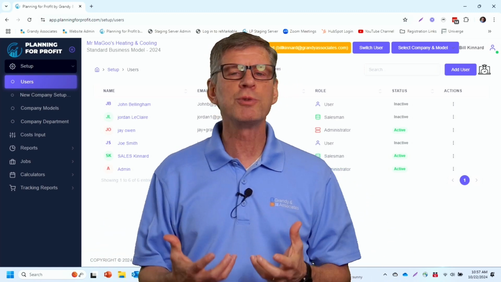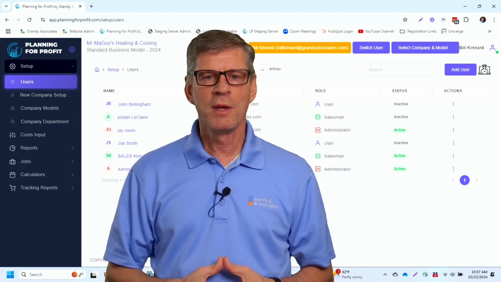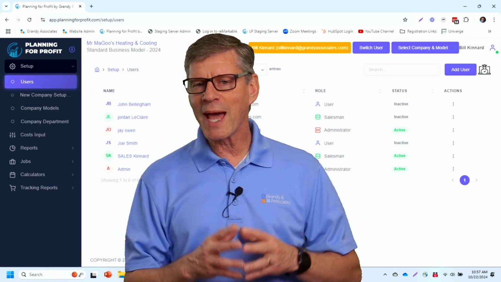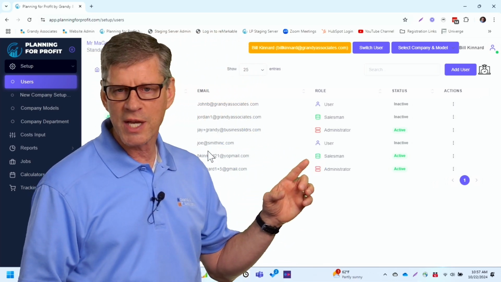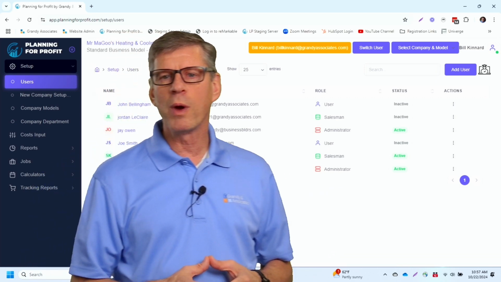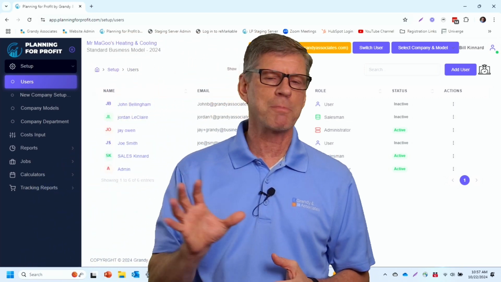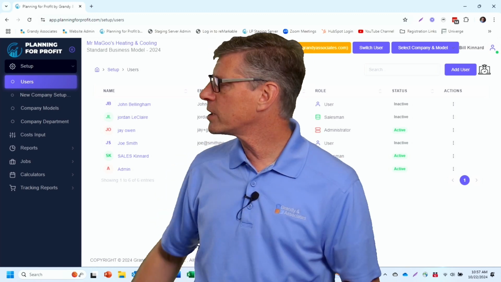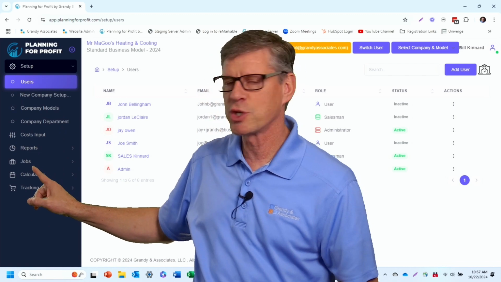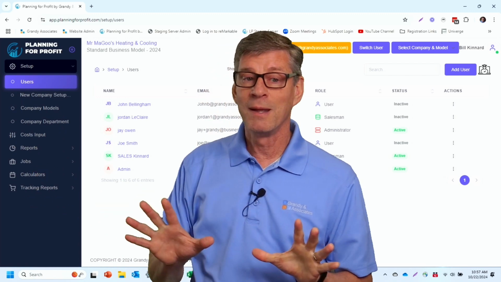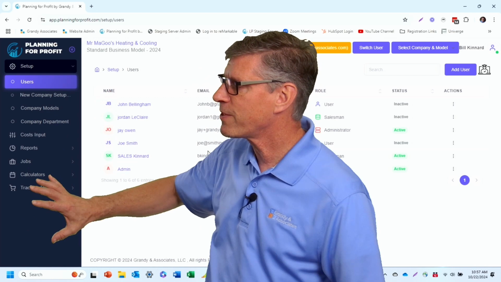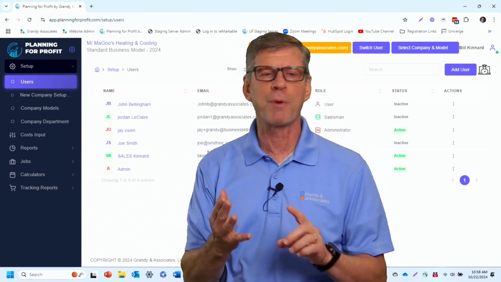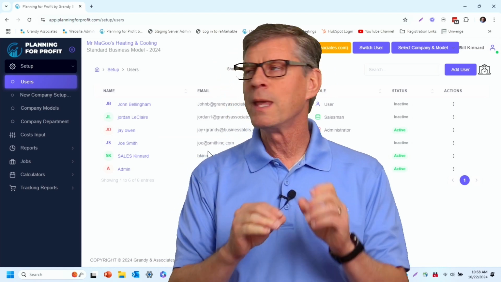So they can basically use the software in whatever areas the administrator has given them permission to see when they set up their account. And then the last one is salesman only. In setup, when we created that particular user, the very bottom checkbox is salesman only. If they're set up as salesman only, the only thing they're going to see is the jobs section of this particular report. That's it. None of this other stuff even shows up for them. They don't even know that it's there. When they log in, all they see is jobs, and they can go in there and see the job pricing calculator and the job hours tracking report, and that's it.